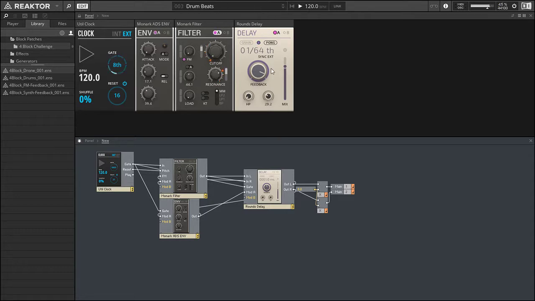Moving on. This is kind of like the last patch, except with more feedback for lower end, and then of course you can still bring up the decay to get that crazy guitar-ish sort of scream. Here I'm using the shuffle on the utility clock; in this case this one's called shuffle drum, but it's sort of like a moving beat out of it.